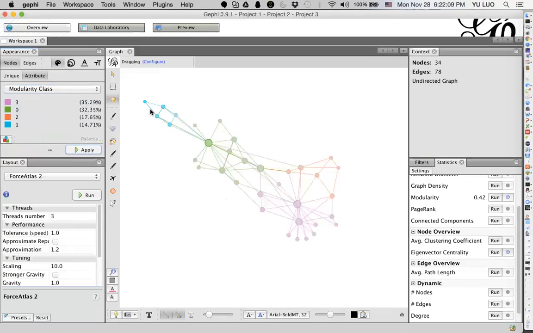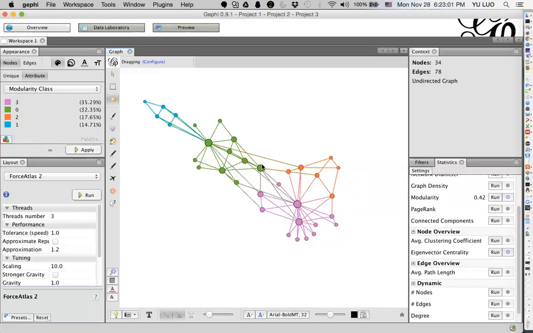Here we can see that there are 4 groups, and each group has a different color. Why does each group have a different color? The method can calculate that this group has a strong connection to others, and this group has less connection to these groups. So we use a different color to split different groups. These blue groups have a strong connection to each other, so they have the blue color. The green groups have a strong connection to each other, so they have the green color. So the modularity just clusters different groups.